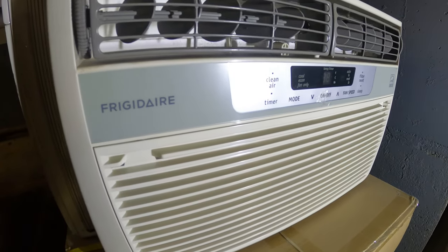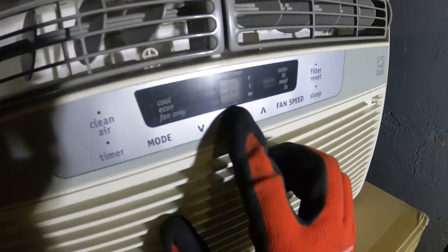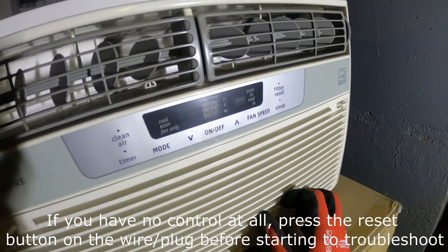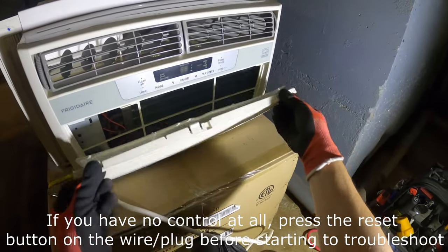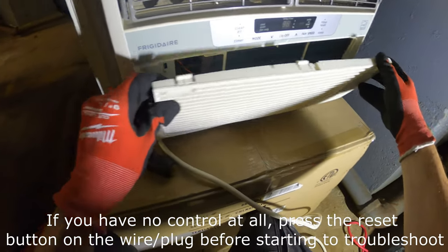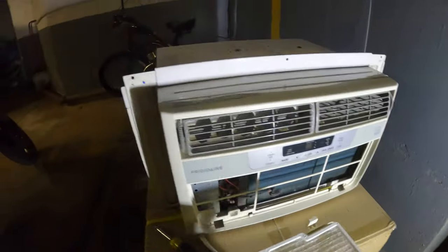Right now we are working on a Frigidaire window air conditioner. I press the on button, nothing happens. Let's open this up and see what we can do. Filter section. Open this up. Filter's decently clean.